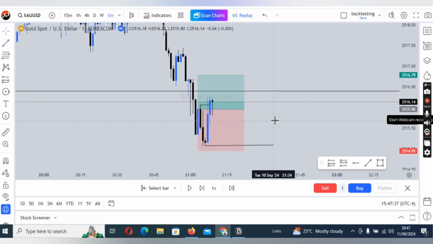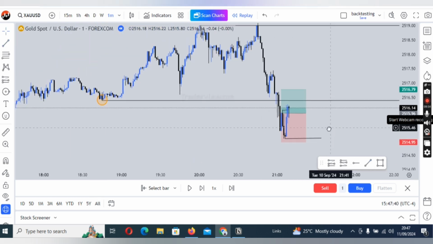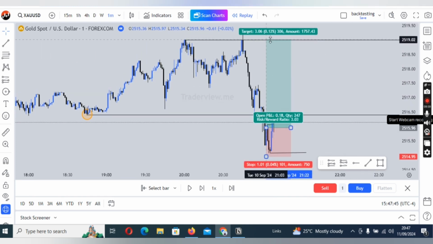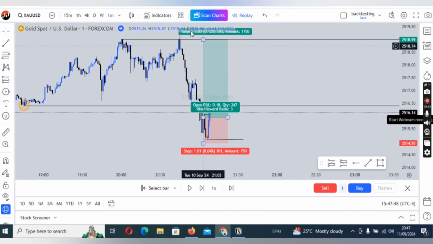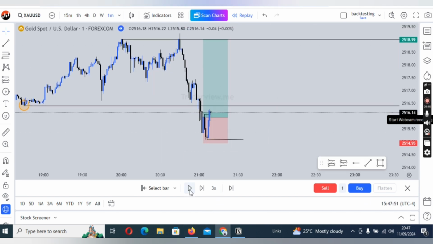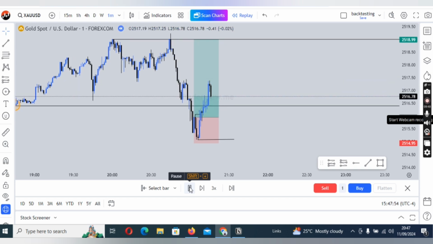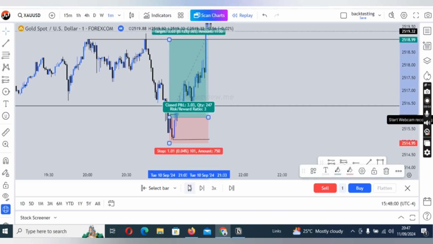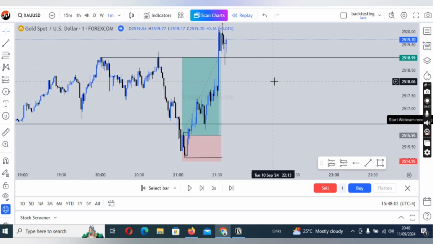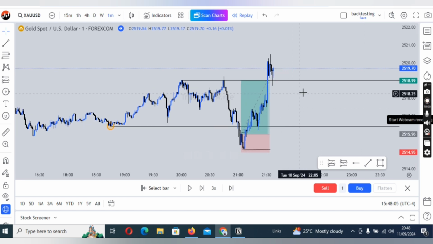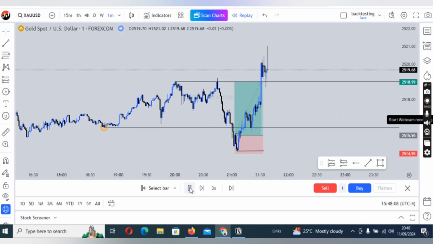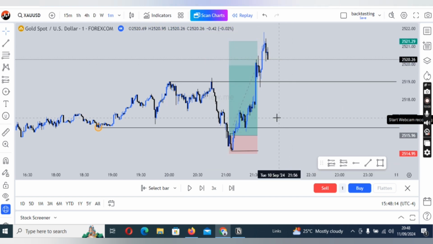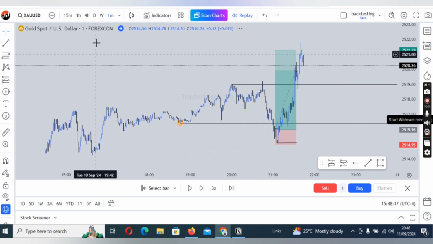So let's take this. So that's my low, and then my target will be, as a trader personally, I love targeting 1:3, so I don't target less than that. So let me quickly play price and see how it goes. Boom. So we have hit take profit, right? So if you are someone that even targets, let's say 1:5, 1:6, let's see if it will hit like 1:5. You can see 1:5 hit. So that is it, guys. This strategy really works a lot.